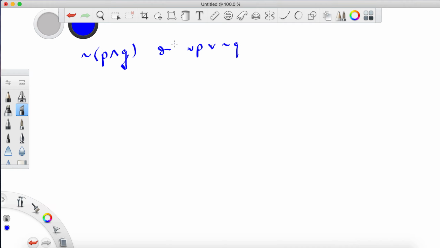Suppose P was 2 plus 2 equals 4. And actually, let's make it something that's not necessarily true. Let's make it something contingently true. How about there's a cat on my porch and it is raining, right?